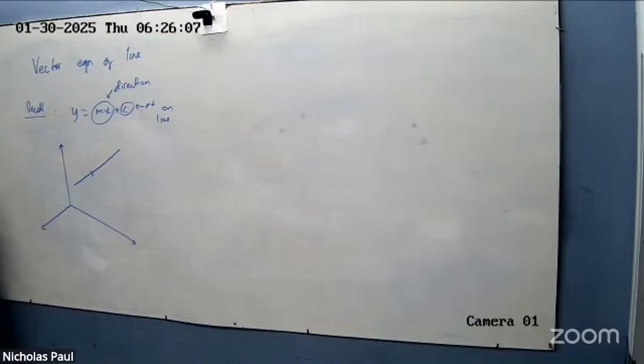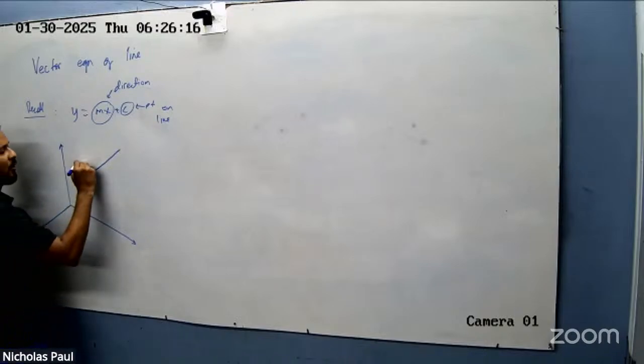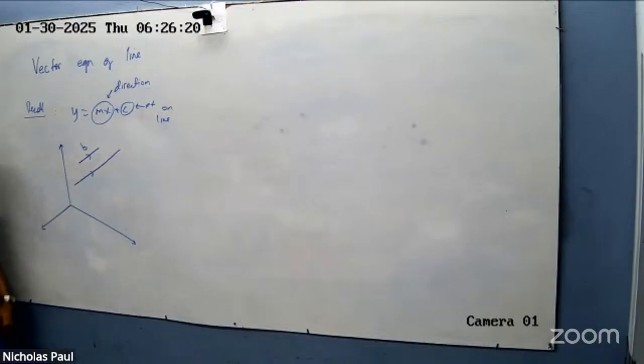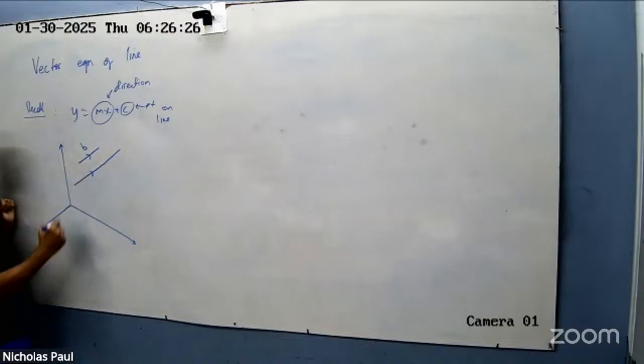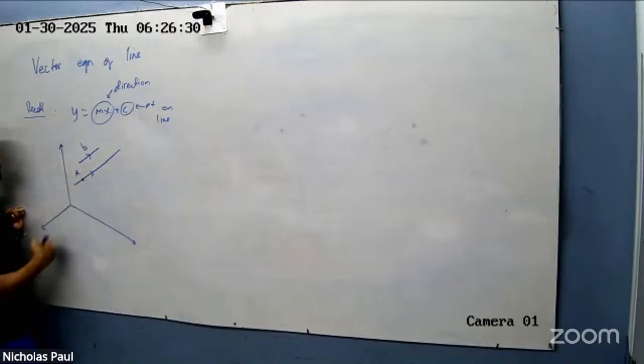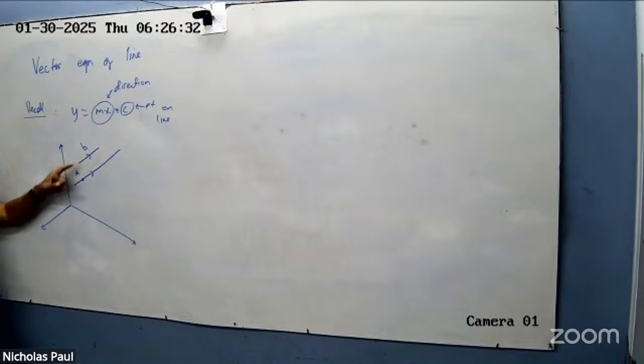Right. So I would like to get the vector equation of that line. Here's what they're going to give me. They're going to give me a vector parallel to it. This vector will give me direction. And then we're going to get a point on it. Let's call it point E. We're going to use these two things to find the vector equation of a line.